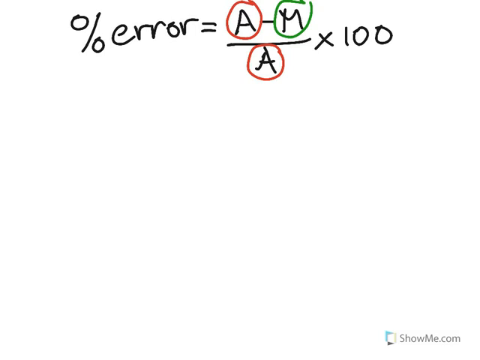Now, note that I didn't put the absolute value notation into the equation. Some textbooks will go ahead and put the absolute value of this term right here, and I'll underline that. The reason why is because I want you to be able to explain to me what happened in the experiment if the percent error is positive or if the percent error is negative. So I don't want you guys to eliminate the negative sign if there happens to be a negative sign.